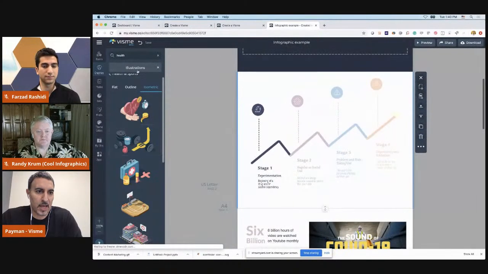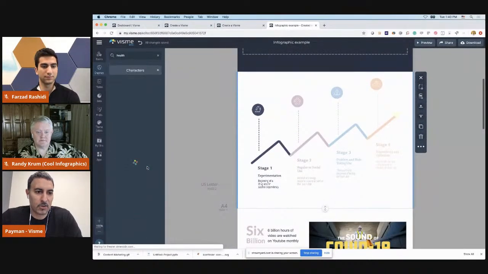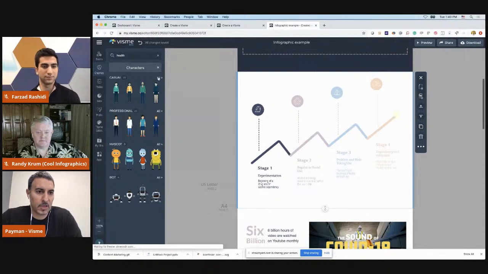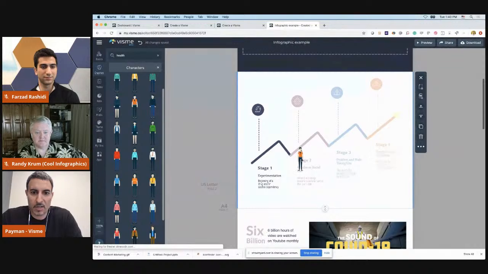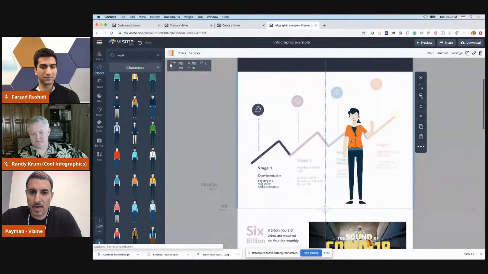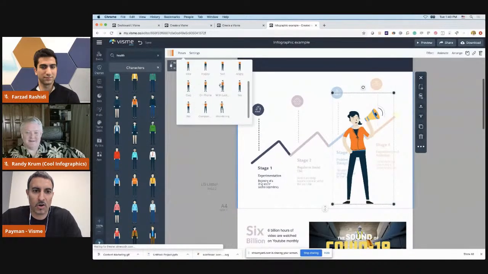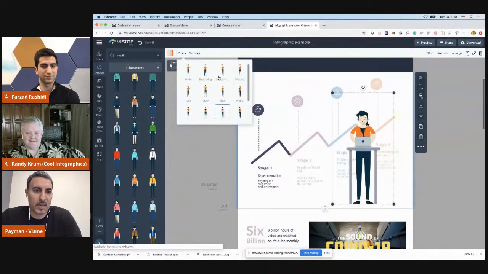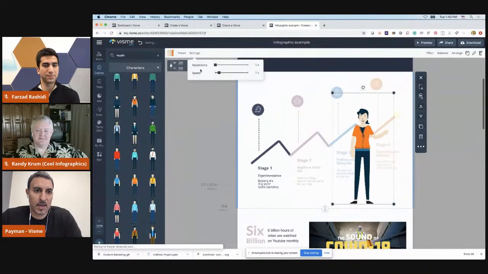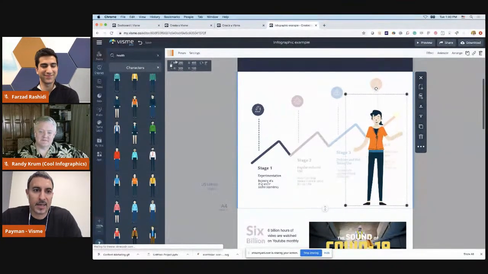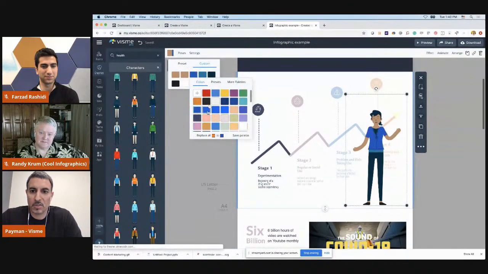One more thing, I'm going to go down here and I want to go ahead and add a little character here. You saw a little mascot, but let's get a little more realistic. So I'm going to go to the casual and I'm going to bring this little character because I want to bring some attention to this metric. So I'm going to put her here. I'm going to change her pose because she is announcing something, because we give you all these different pre-animated styles. So she's going to be explaining something. I want to speed it up. I want her to do it a few times. Again, there's other assets that we have as well. I can even change her skin color. I want her to be tan and I want her shirt to, for example, be something specific like blue or whatever. You see that? And then let's say I'm done.